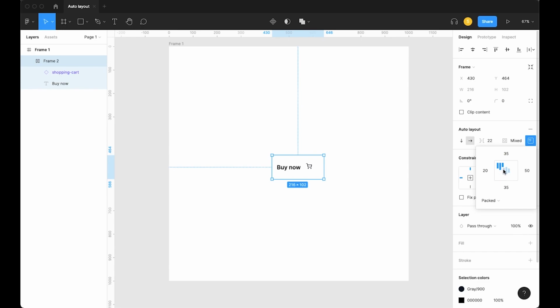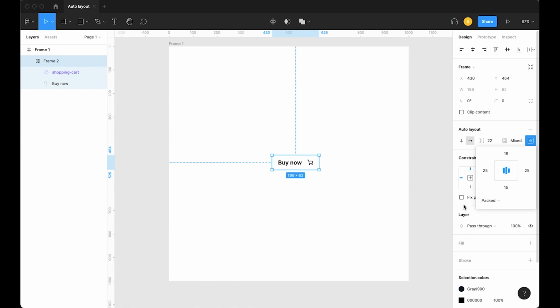And this is the alignment of the elements. If you want the element to be aligned left side center, click here. If you want to align it center from top and horizontal, click here. So it will align it basically properly in the center, right? So for now I'm going to keep the top padding as 15, bottom padding as 15, and 25 on both the left and right side.